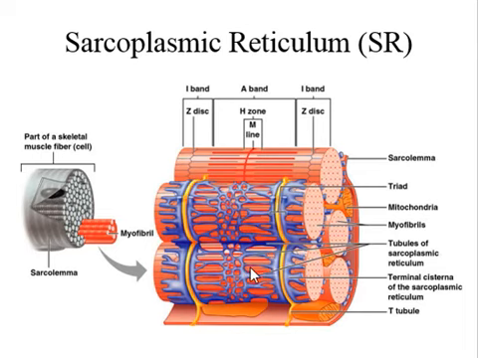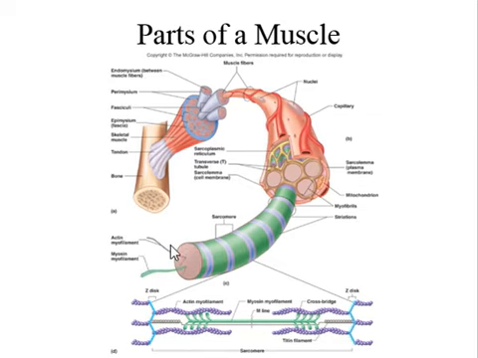Next we have to clearly explain the microstructure of the muscle fibers. This is a muscle mass, and here this is the endomysium, and these are the muscle fibers. Inside the muscle fibers we have the myofibrils, and inside the myofibrils we have the sarcomere. Inside the sarcomere we have the actin and myosin bands, and these two bands are what make the contraction. The entire muscle is going to contract.